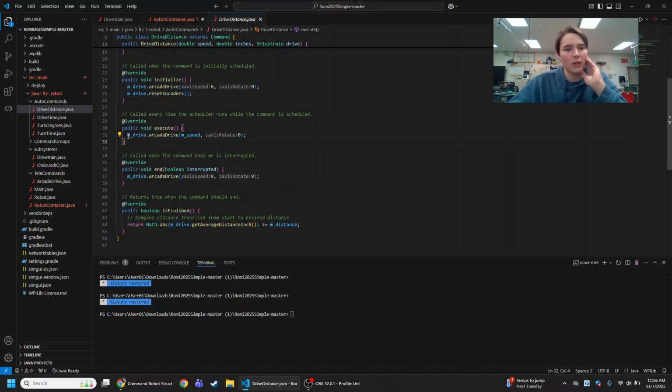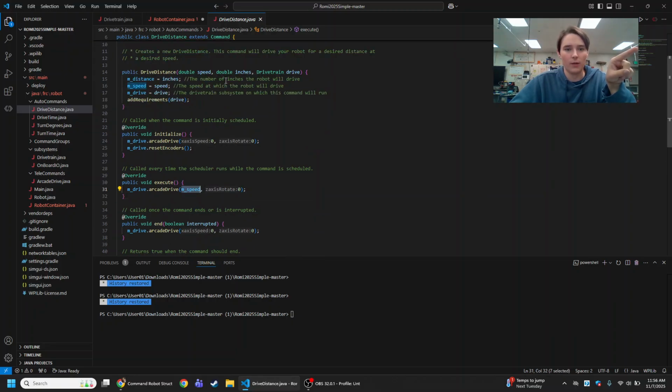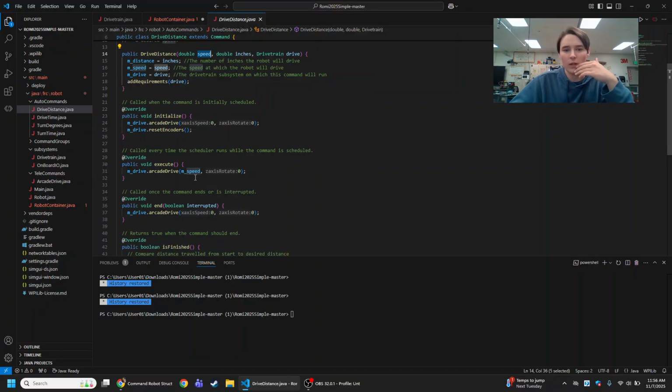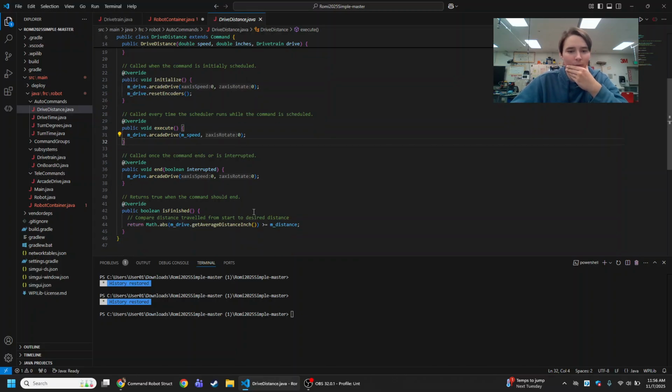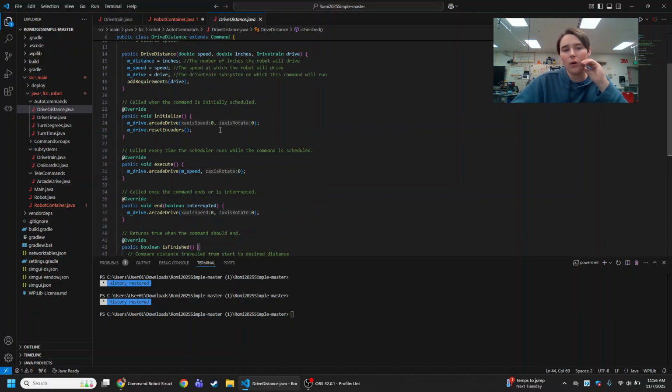And then in execute, this is what it's going to loop over. It's going to set it to the speed you give it. It's not going to turn because it's driving a distance, so it shouldn't turn at all. And then it's going to end when it reaches that certain distance that you give it. But it doesn't know where the motors are, so it doesn't know how to tell the motors to turn.